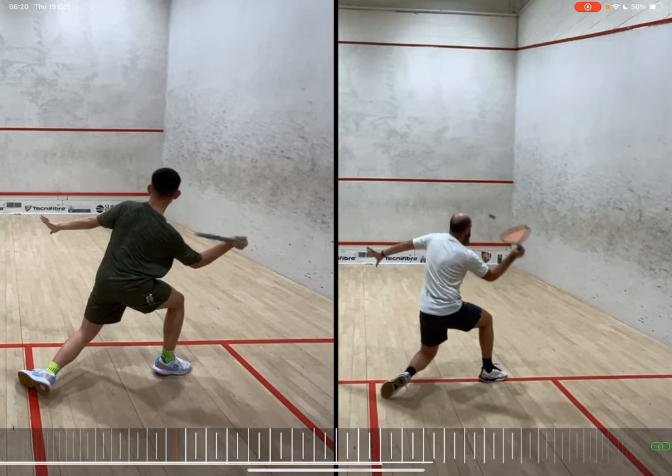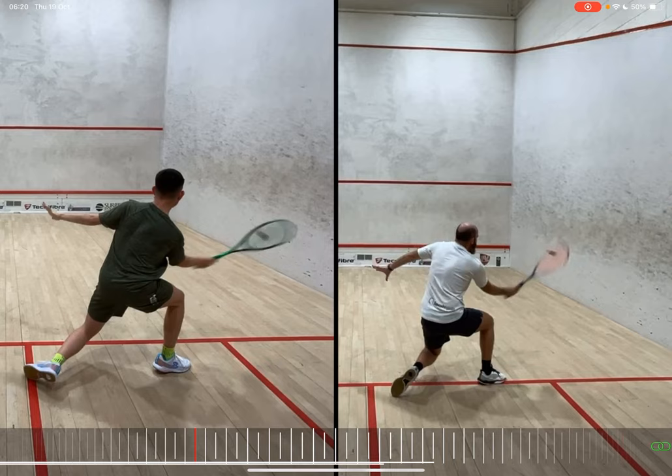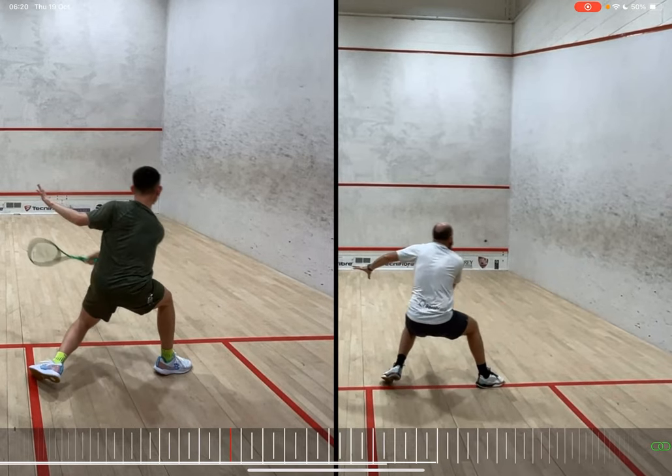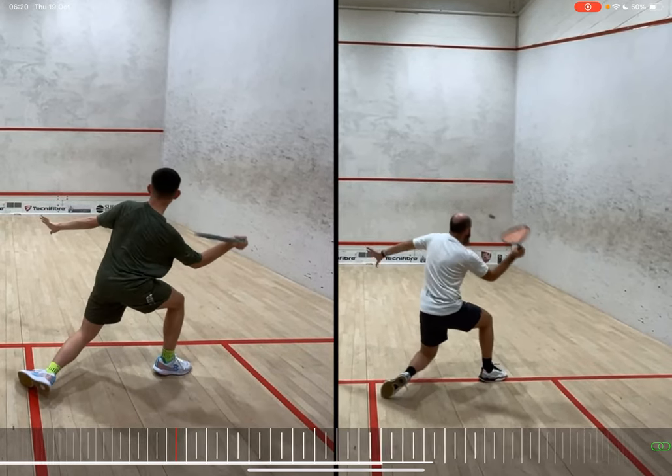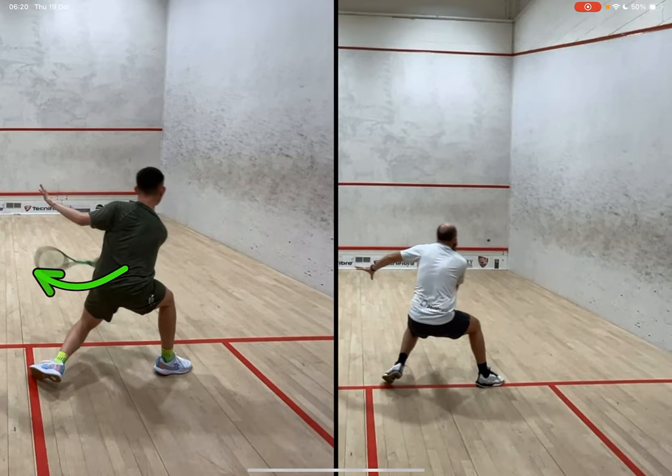Let's just look what happens here. Again, let me just reinforce the side-on position with the racket, carving it as I hit. Look at the follow-through. Look at where I'm placing the follow-through. That's probably one of the last final coaching points I'm going to talk about. Look at Kai's follow-through. It comes across his body.